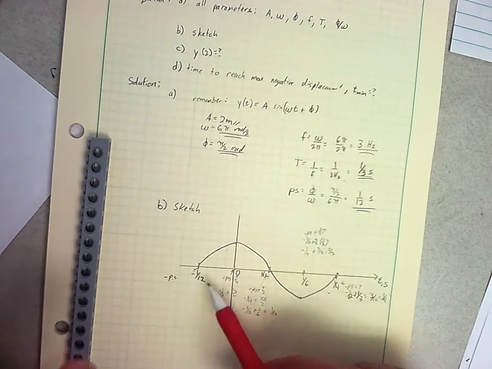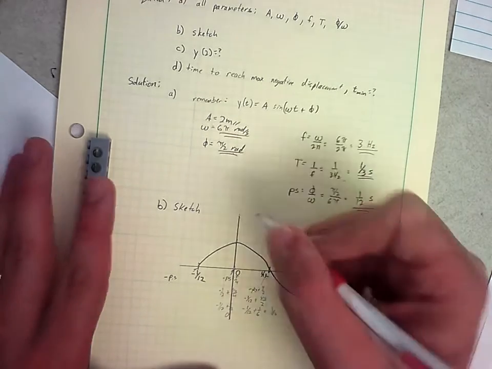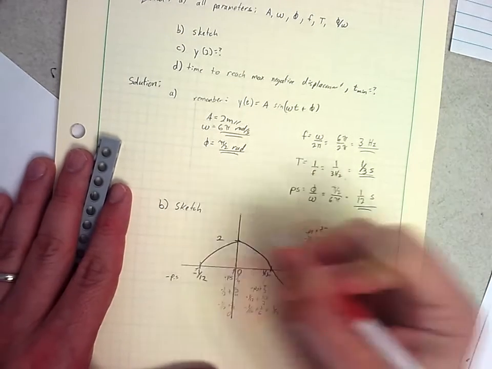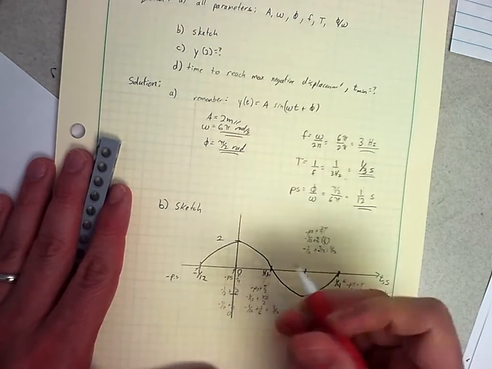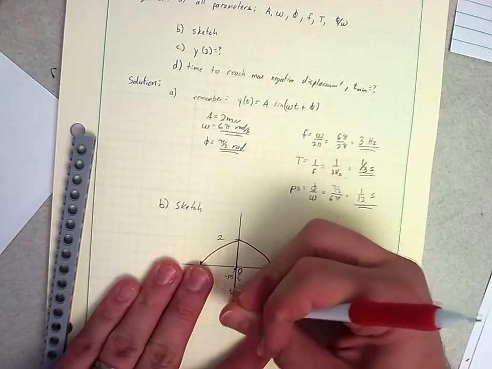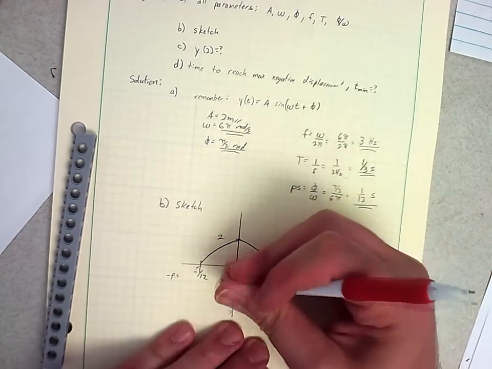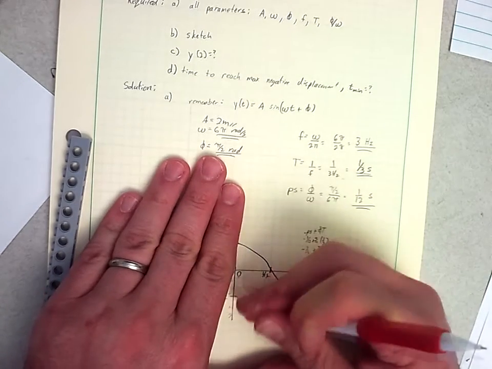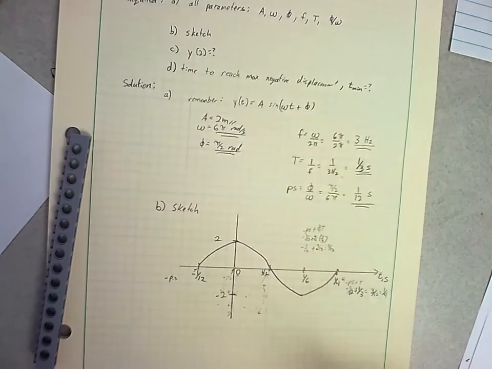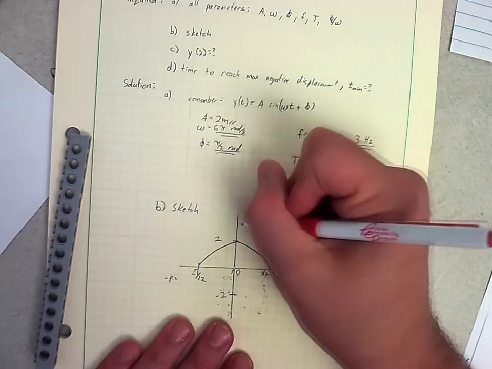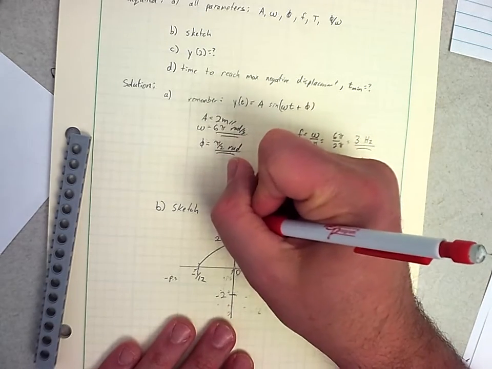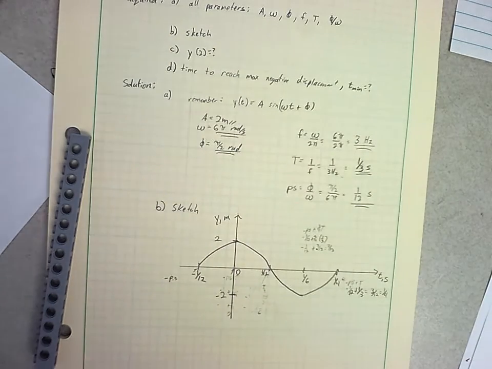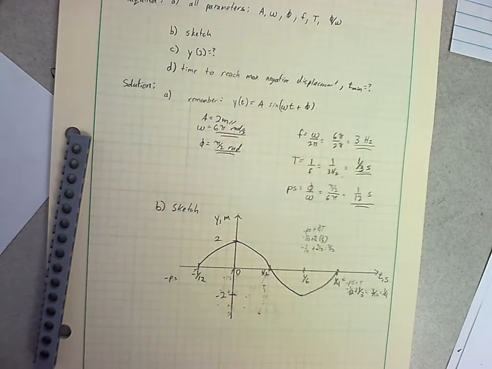Okay, so we've got our points labeled. We know we would label our amplitude. We know this amplitude is at 2, and the minimum it goes down to, if I clear out my notes, hopefully you saw those as we were building it, is negative 2. Make sure to tell that this is y measured in meters. We've got everything on there.